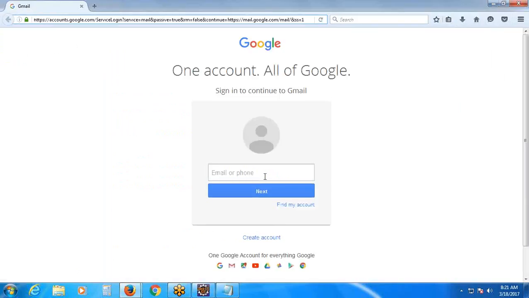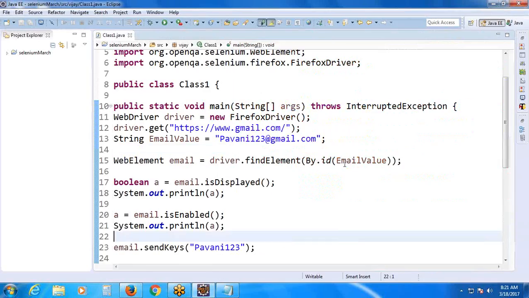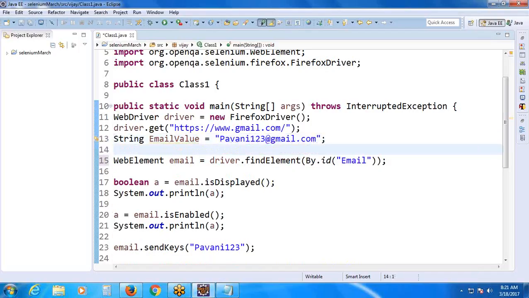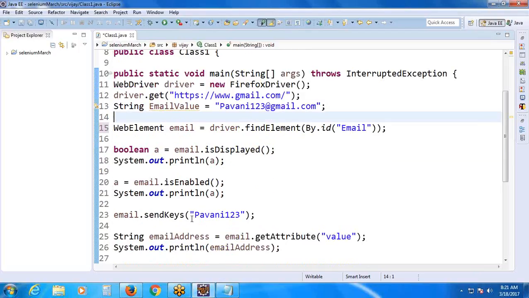Launching. Enter value. Why is it not entering? Sir, you have entered in the field name this one, sir. Oh, just a minute. Problem. Semicolon, mistake. Where do I need to enter? Here. 23rd line, sir.